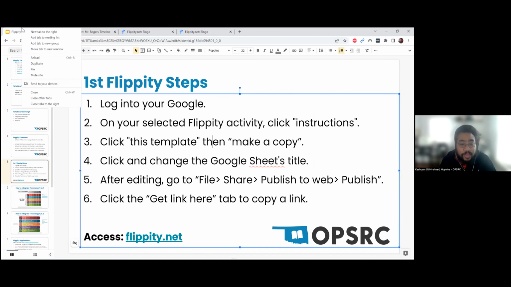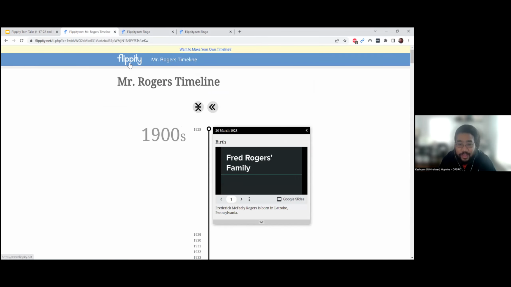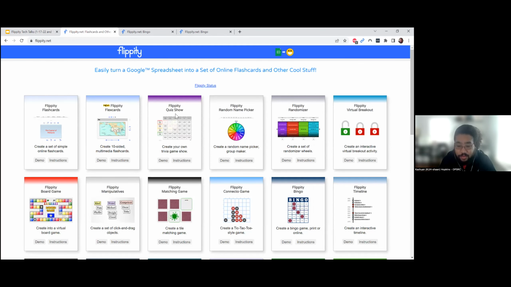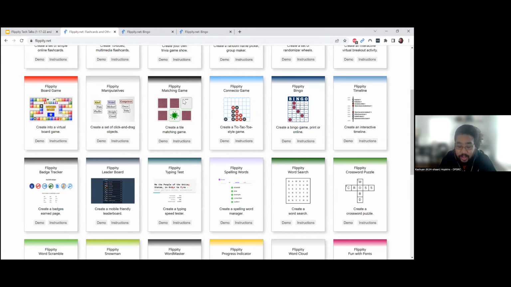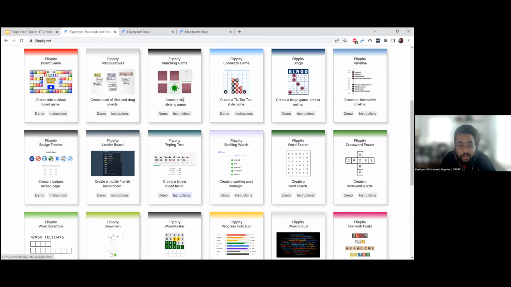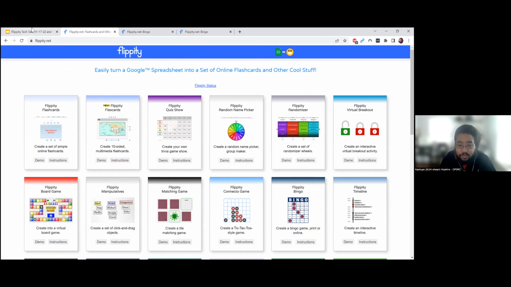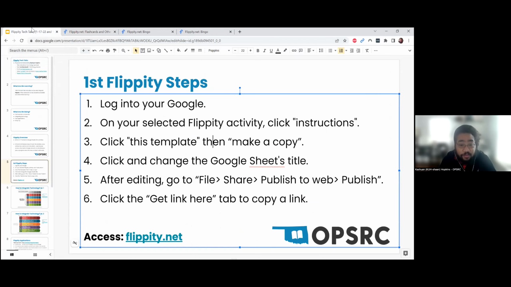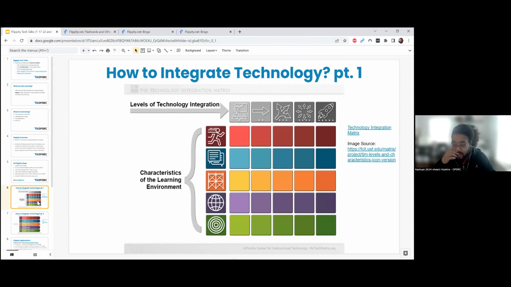Okay, that is it for right now. I'm going to save the rest for you. I challenge you, if you think this tool is cool, visit the other activities and share out what is your favorite ones. I would love to hear more examples of how Flippity is being used in the classroom. But I want to yield the rest of my time to talk a little bit about tech integration and roll that up into applications.